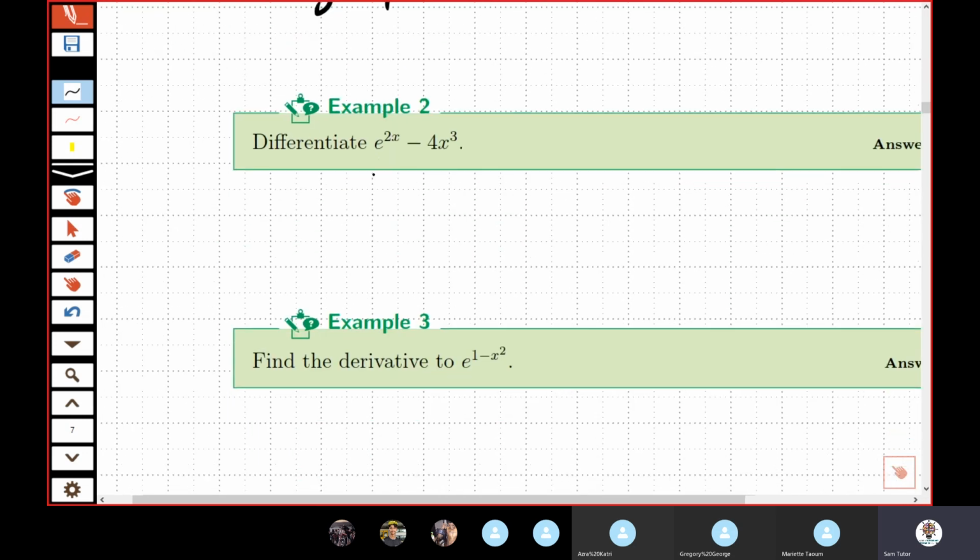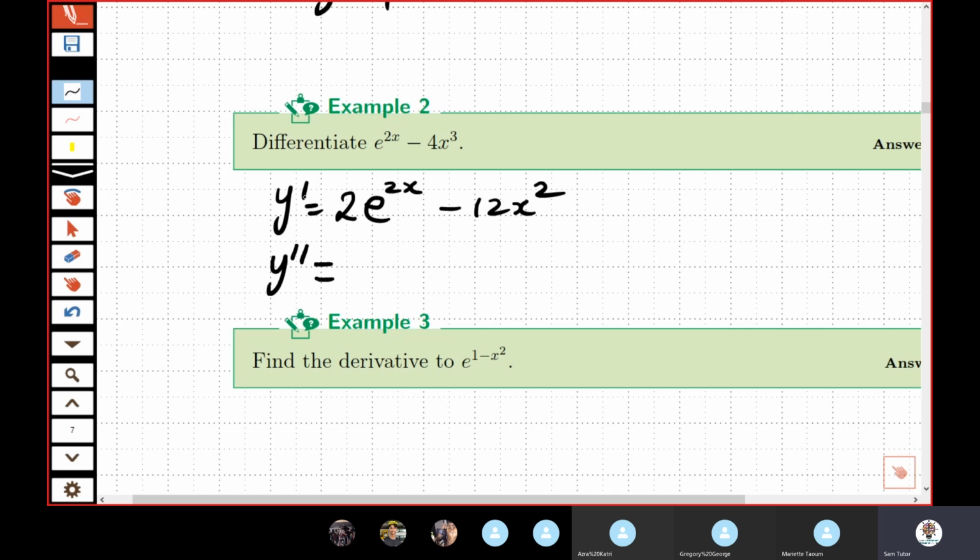So try this one. What's y dash for e to x? Well, it's automatically e to x. That's the good news. And then differentiate the 2x, which is 2, times it by the front. Minus, that's a normal differentiation. So how do we differentiate this one? Bring the 3 down. 3 times 4 is 12. Take away 1 from the power. That's an exponential power of x. That's just a normal one. Does that make sense? Yeah. Let's do it again then.